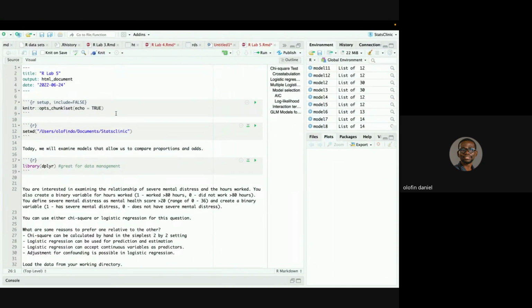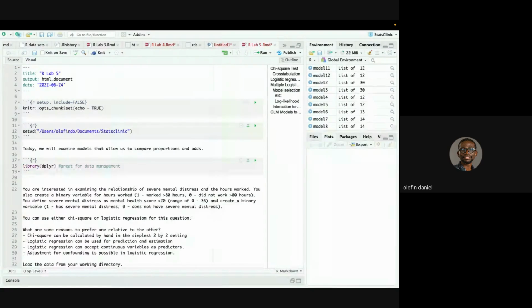Chi-square tells you the relationship between two categorical variables, but it will never tell you to what effect one variable acts on the other. If you want to check that, you have to take a step forward to logistic regression, which we won't be talking about today.